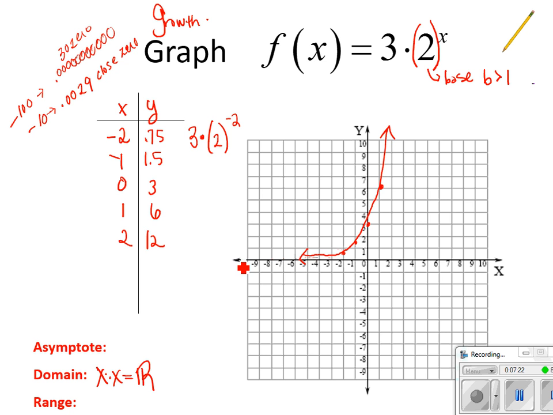Now, if you think about that, if you don't have any money in your bank account, can you make interest off of it? Probably not. Not if your bank account is 0, you're not going to make any money off of it. So the range is greater than 0, which means the asymptote is y equals 0. So that means we are going to approach this asymptote, but we're never going to touch y equals 0. Okay, so that's the first graph.